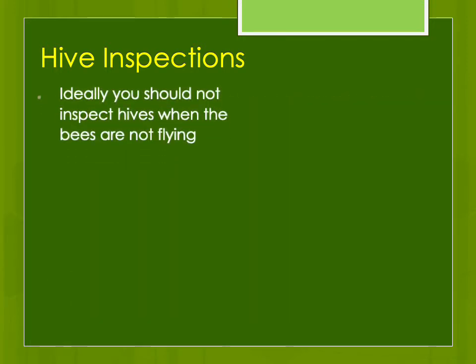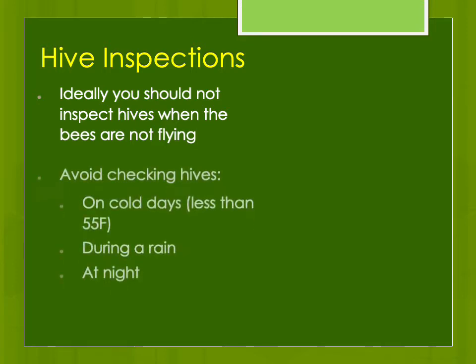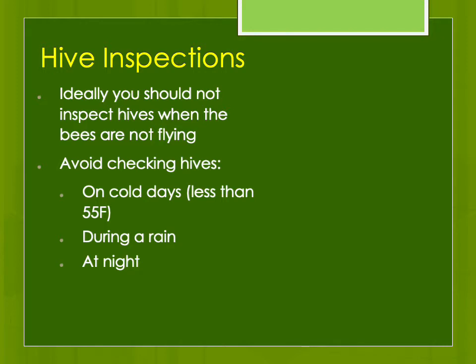Ideally, you should not check hives when the bees are not flying, so that would include very cold days. Sometimes I have to peek in to refill a feeder or something like that. If I do have to check during a cold day or at night or during the rain, I will do it very quickly and with as little disturbance as possible. But if you open a hive during a rain or at night, they might be very grouchy.